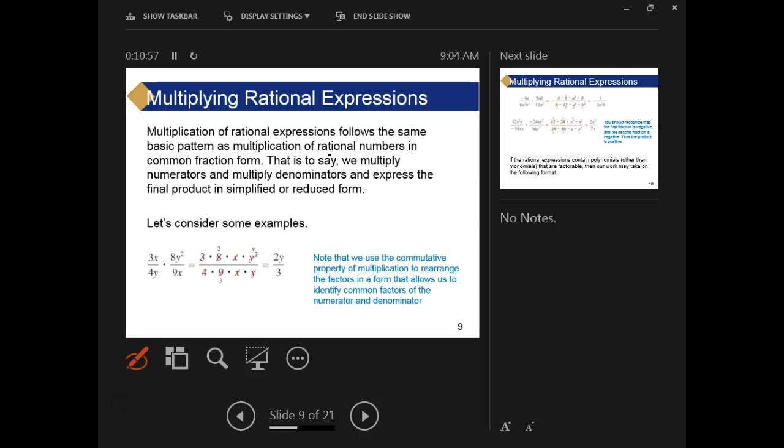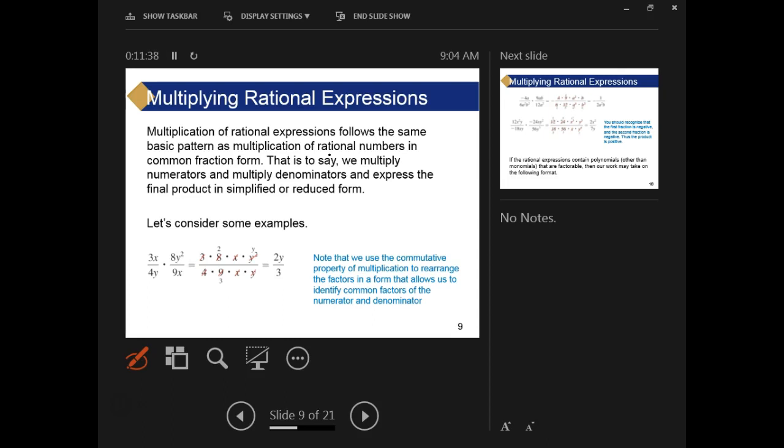Go write it like this. Do complete factorization. I mean, if you're going to cancel out like this, I'd have canceled back here. But either way, we don't have it. This is 4 times 9 times x times y. Okay? 3 will go into 9 3 times. 4 will go into 8 2 times. Now, they didn't put their 1s up here. It's okay not to, but it's usually a safe thing to put 1s there. X will go into x 1 time. I will put 1s there too. Y will go into y squared y times with a 1 down here. So what do you have left? 2y divided by 3. And that's all, folks.